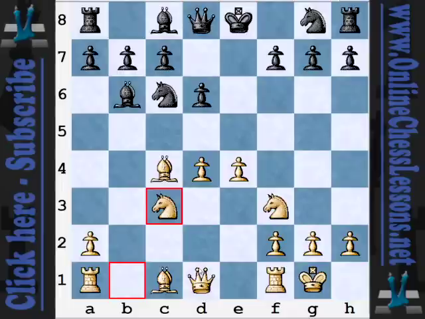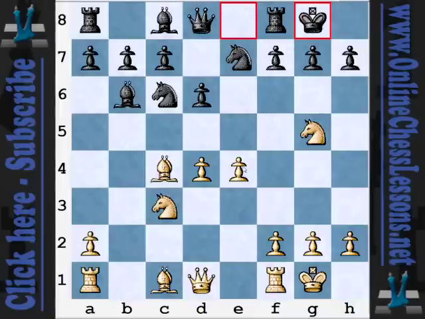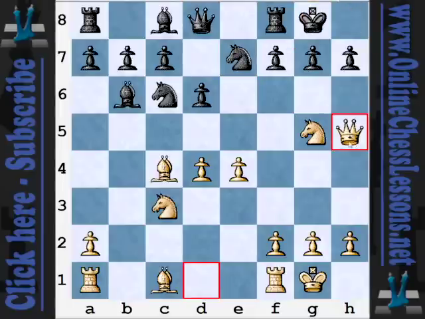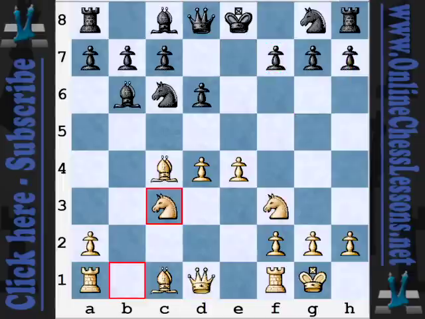So knight c3, which is developing our pieces. If he plays knight g7, which is a bad move, then a very typical idea: knight g5, castles, queen h5. We're threatening h7, we are threatening f7. Game is going to be decided just in few moves. So this is very typical idea when knight is on e7.